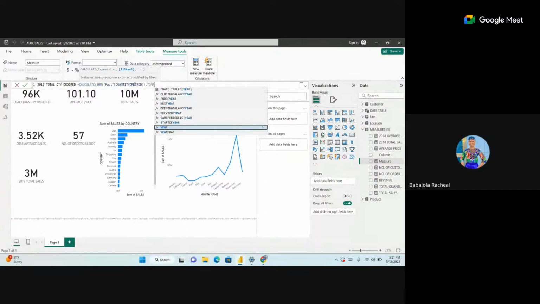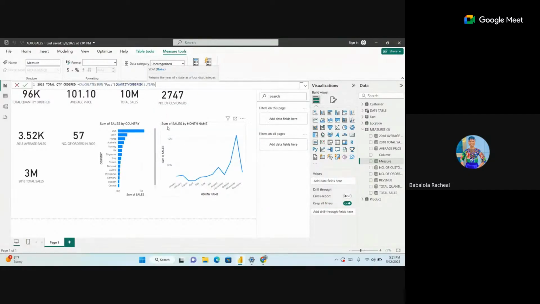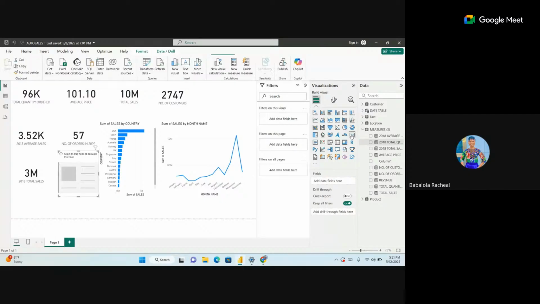Then you type in year, then the date, which is the order date. Then you click this in, you close the bracket again, then indicate 2018. So use a card again to view the output, 2018 total quantity order.